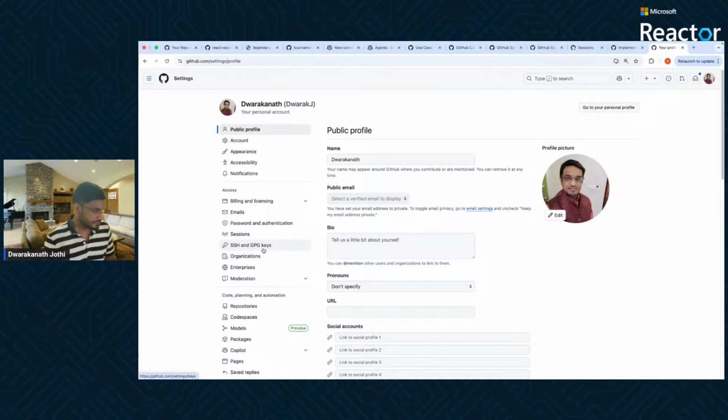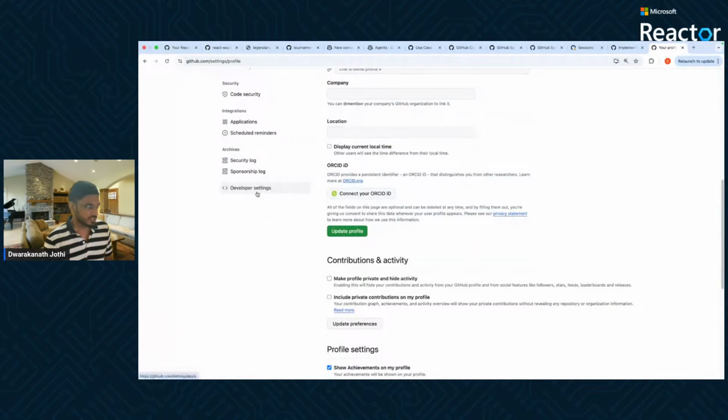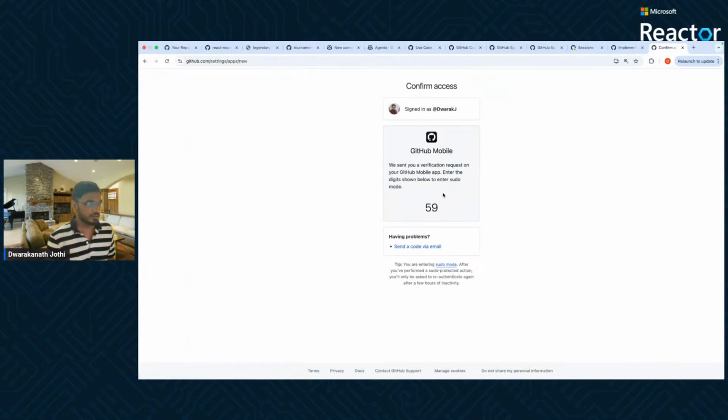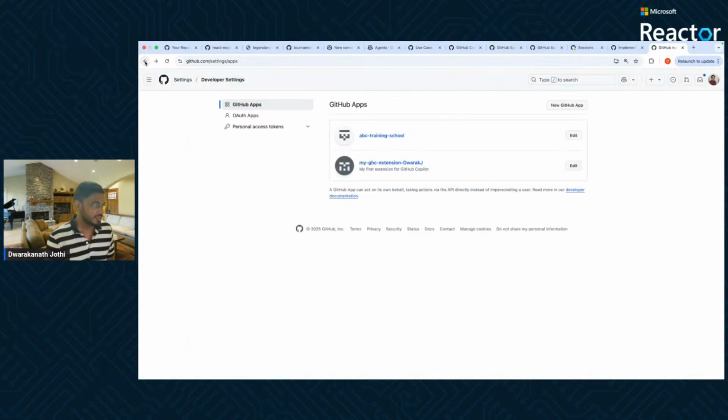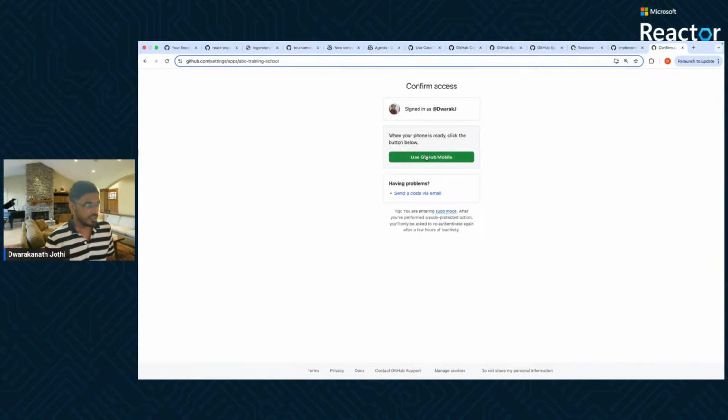So here, scroll down. Go to your settings page, scroll down to the developer settings. In the developer settings, you want to create a new GitHub app. Oh, I'm sorry, I think that's going to take time. But this is the ABC training school with the same exact code that I created.